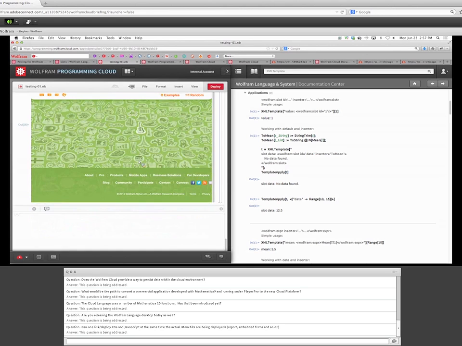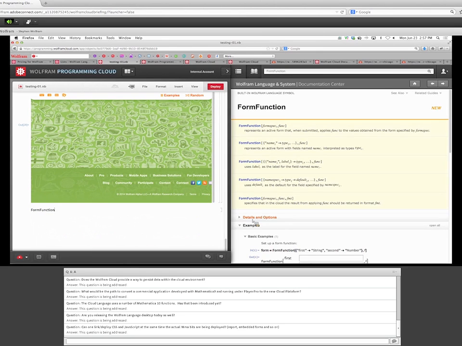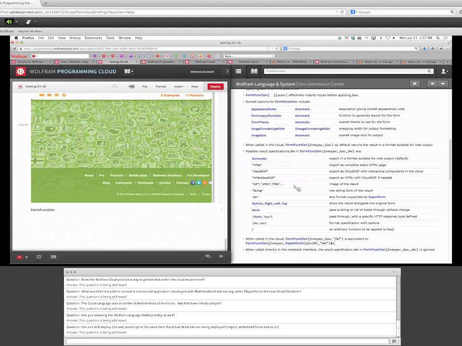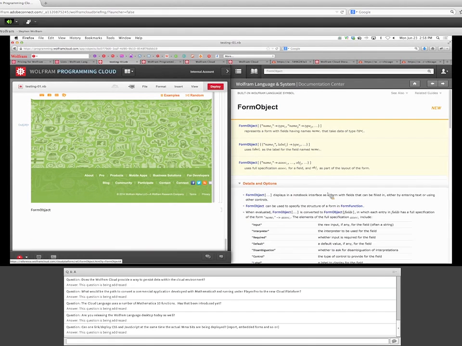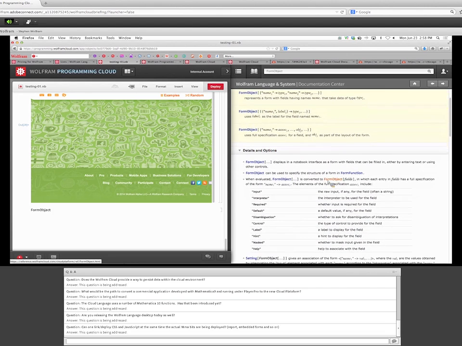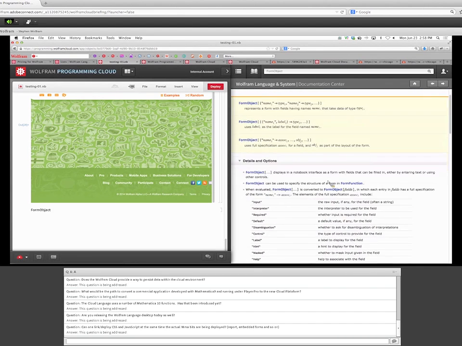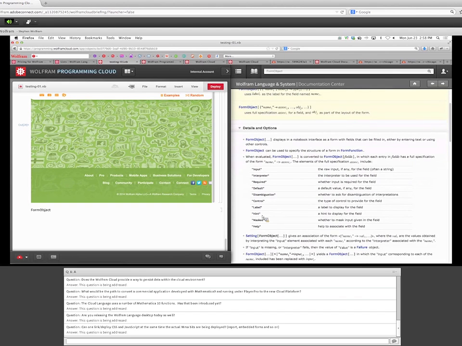If I look at the world of form functions, it's pretty complicated in general. There's a lot of functionality here, and a lot of different ways that you can deploy them. What they really do is use what are called form objects. Form objects let one specify in great detail how a form is constructed. They let one give hints for a field in a form or mask a field in a form, those kinds of things. They let one provide, in general, a form layout function, which is an arbitrary function to generate layout for the form. And that arbitrary function could be a template application from an XML template.